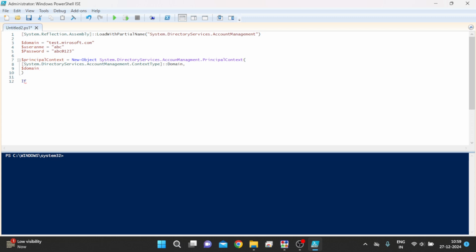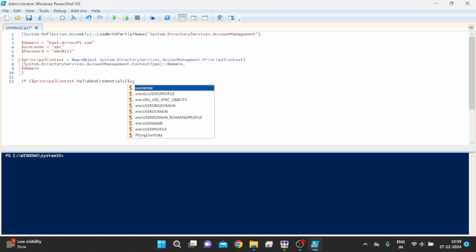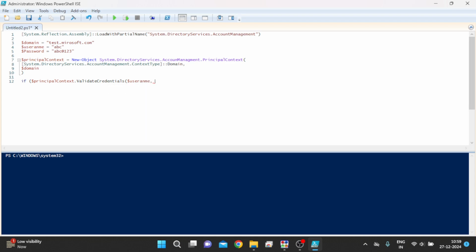Now I'm using the if and else statement here. First of all, I'm using if the principal context, that variable we have created, dot ValidateCredentials, and we have to define the credentials here. First I'm using username, then comma, then I'm using password, and we have to close this.